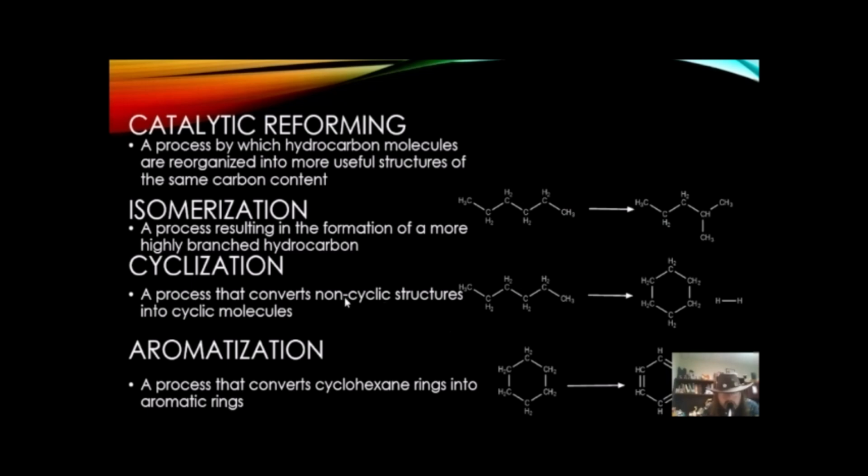We can cyclize these guys. So we could turn a saturated hydrocarbon into an unsaturated cyclic hydrocarbon through cyclization and produce some hydrogen gas as a byproduct. And we can take a cyclic hydrocarbon and turn it into an aromatic benzene ring through a process of aromatization, which produces more hydrogen. But of course, benzene has a higher octane rating. These benzene rings are a type of jet fuel. If you add some carbons onto here, you can have xylenes, which are a common jet fuel. So you can get higher octane ratings that burn better. So all these are processes by which we can modify gasoline.